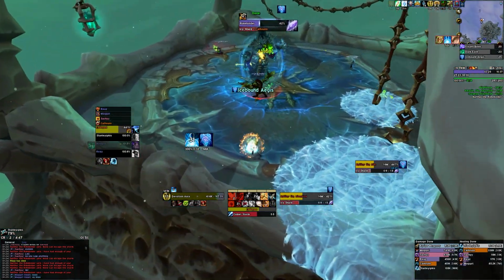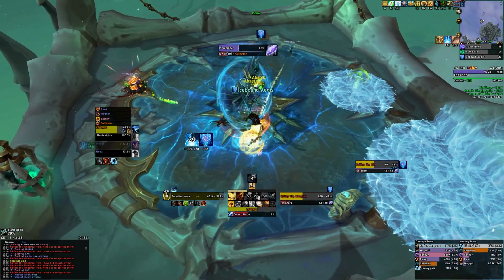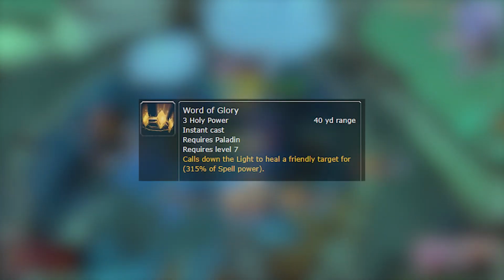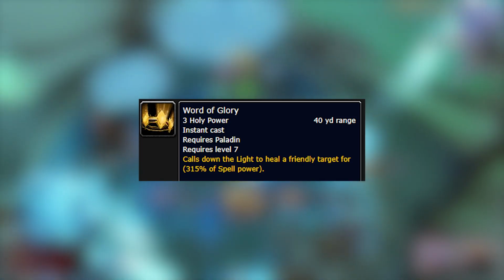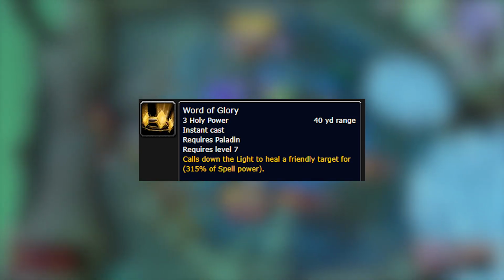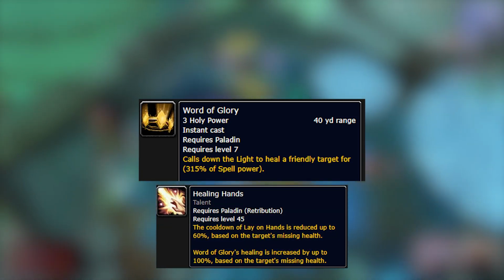Your utility is very simple, so this will be fast. You just have to take this information and be proactive with it in keys. Word of Glory is your spender for healing. If you're dying, Word of Glory yourself. It's obviously a DPS loss because it's 3 holy power, but so is being dead on the ground. Also, your healing potential with Word of Glory and Healing Hands talented is insane.